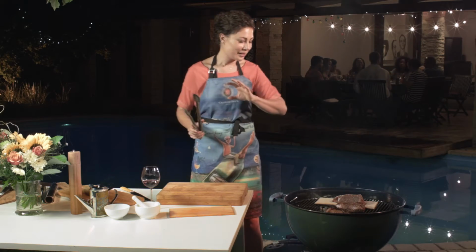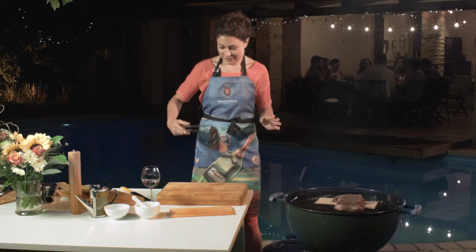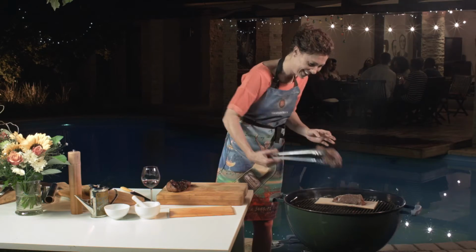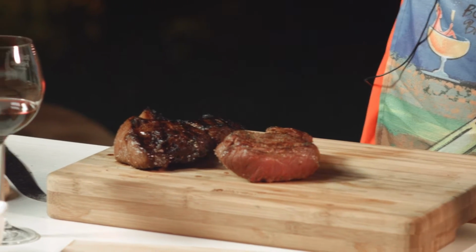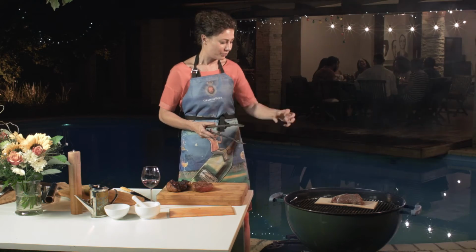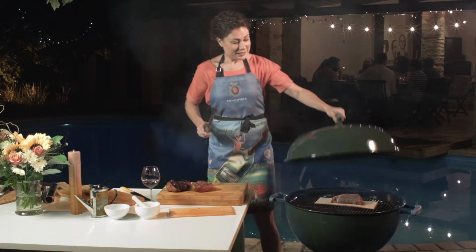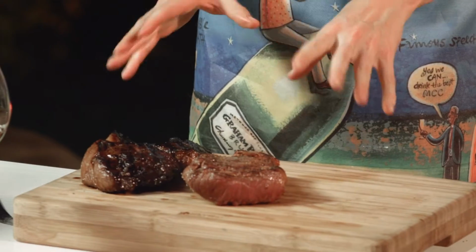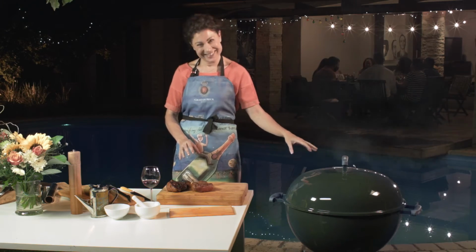Right, so we're looking at 4.5 minutes aside on this, and it looks amazing. The one on the wooden plank, I'm just gonna stick the lid on because I think that's the only way that we're really gonna get the smokiness out. So on with the lid. Cover these with foil, let them rest for 5 minutes while that tries to do its thing.